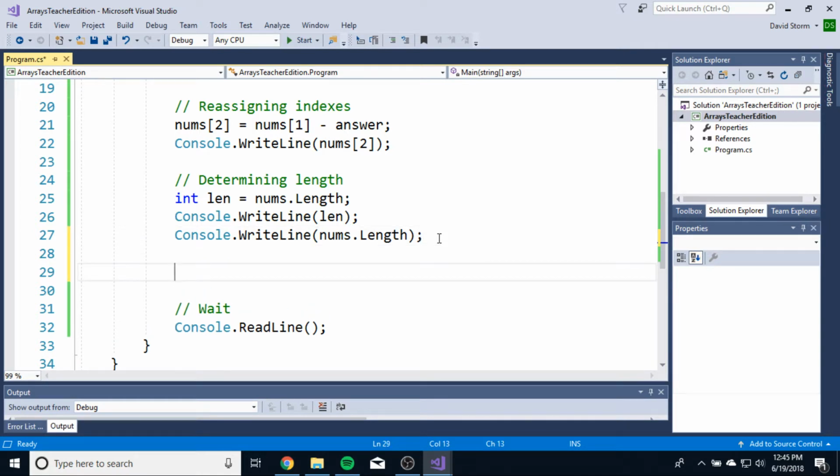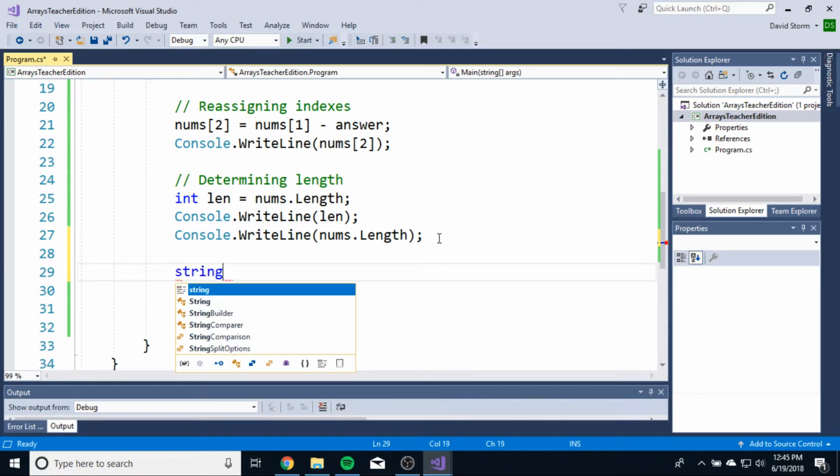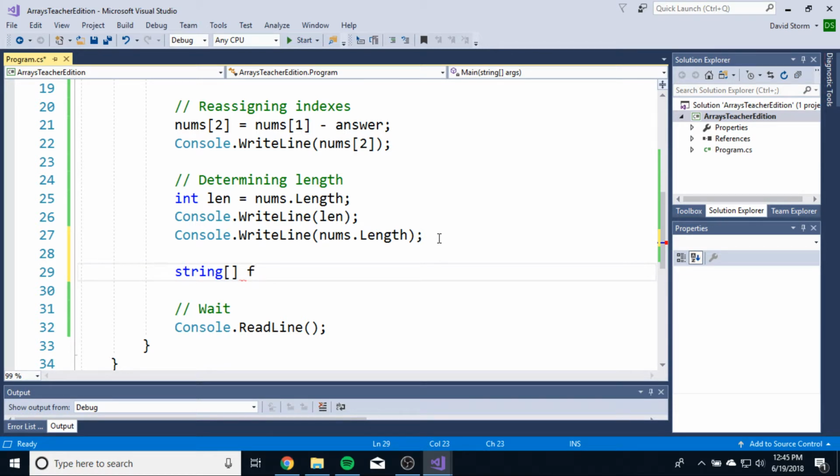All right, cool. Now, so far we've built an array with numbers, but can we build arrays of other data types like strings or chars or whatever? And the answer is absolutely 100% yes. We could build an array of strings, and that's simple. All we have to do is type string and then make it an array and give it a name. So I'm going to say fruit because this is going to be an array of fruit. And inside the fruit array, I want to put some stuff in there. So apple and banana and orange.